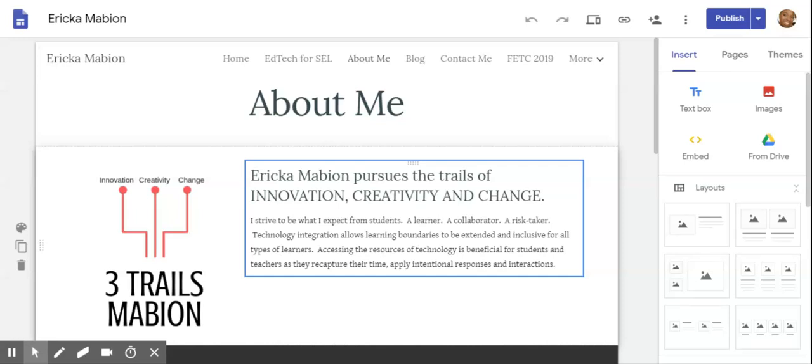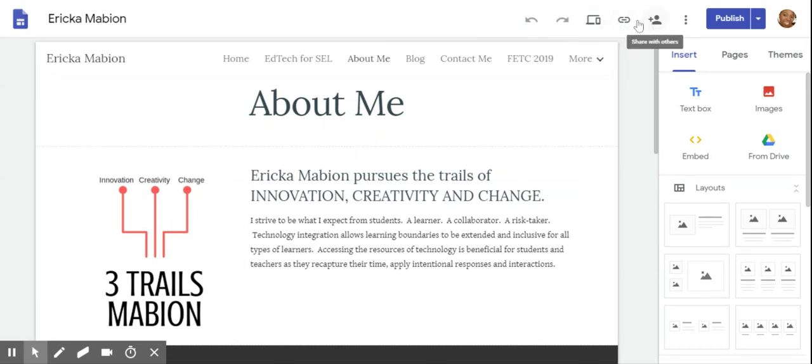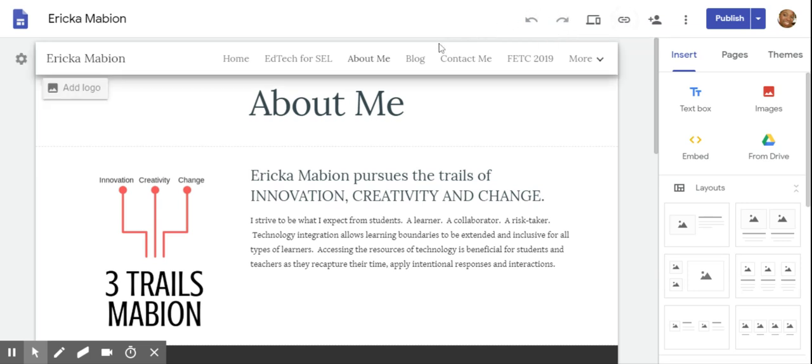It's called the Google site, and you use it like a website. And I like to use this particular site because I can give my participants a link and they can go to the site and have all my resources or contact me, or if people want to get more information about what I teach and what I'm able to do.